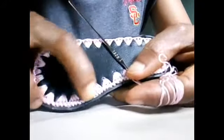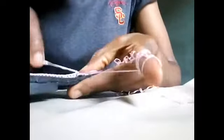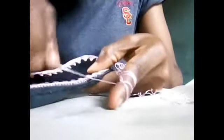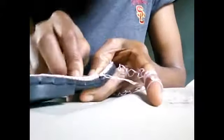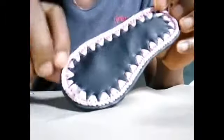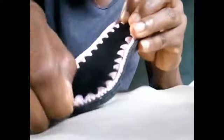You can see how it is very strong. Here now, I'm done with it. You can see how neat and simple it is. So I will light this rough thread now.